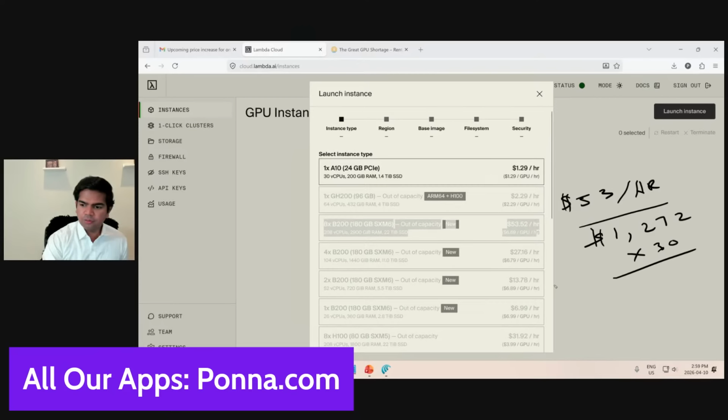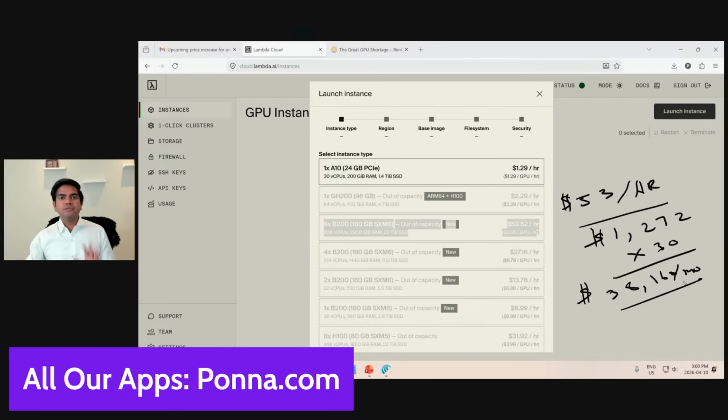That's what they're paying for this higher-end stuff, which is required for videos and for some agentic workflows they keep talking about. So $38,160, and we're paying this kind of money right now per month, because we have a lot more than 8, we have hundreds of these servers. So don't you agree with me? If somebody's willing to pay $38,000 to run these so-called AI algorithms, they will pay at least double this for a person who knows how to use this stuff properly, right?